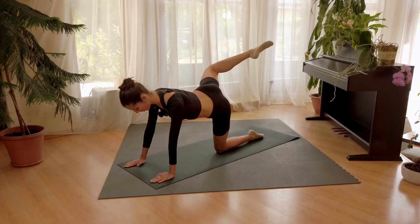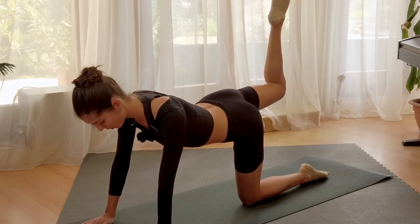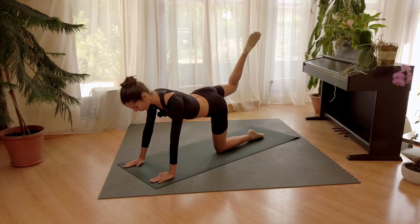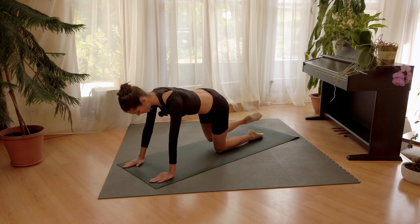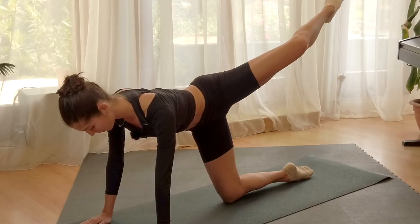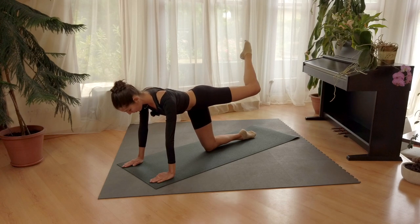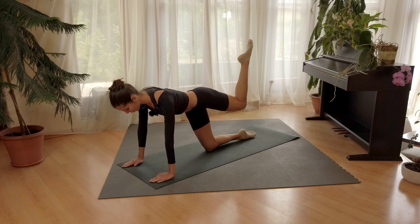Close, open, hold your head long, the neck, try to not break, keep going, open the knee, attitude, down, two more. Change the leg. Open, close, open, close, open. Feel the inner thigh. Control your stomach. Two more.